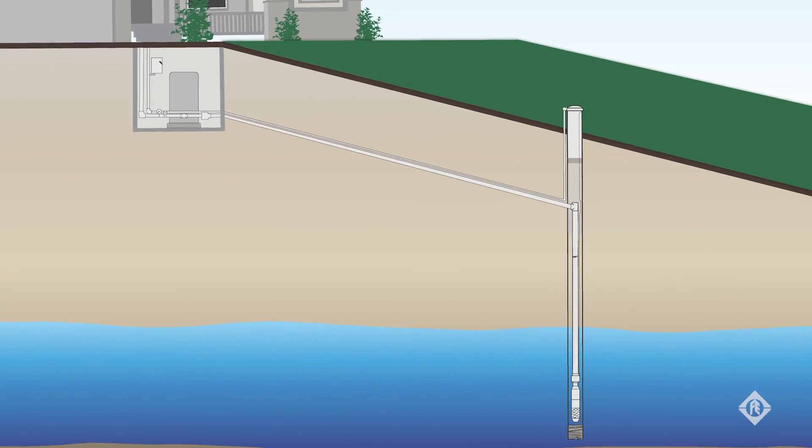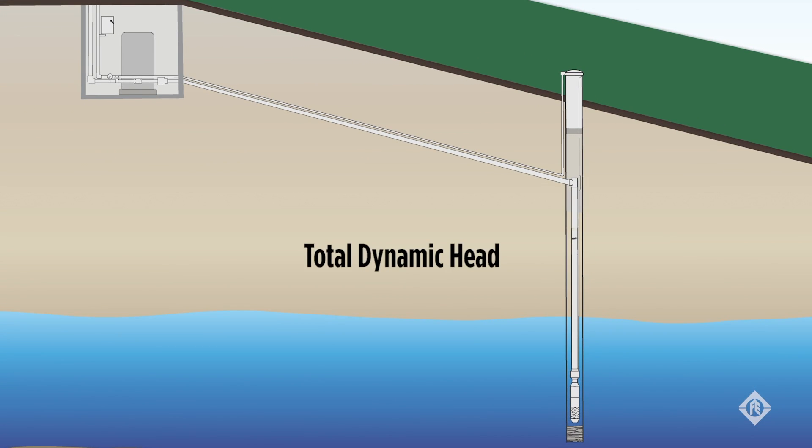Three, total dynamic head required from the pump is the sum of the vertical lift of the water, friction loss, plus pressure to be achieved. This information will be based on the size of the pipe and change in elevation from the surface of the water to the point of use. We then add any fixtures such as water softeners or filters which can restrict flow.